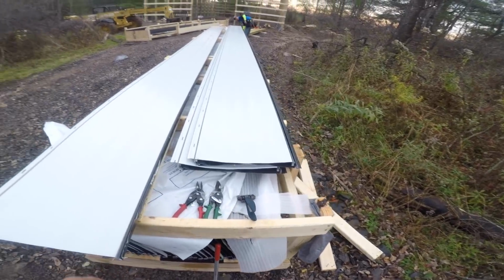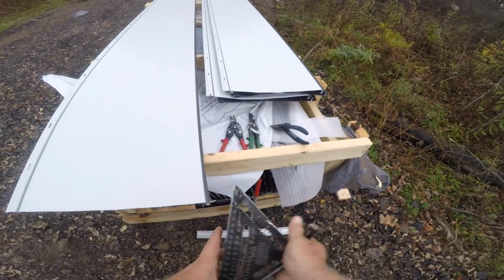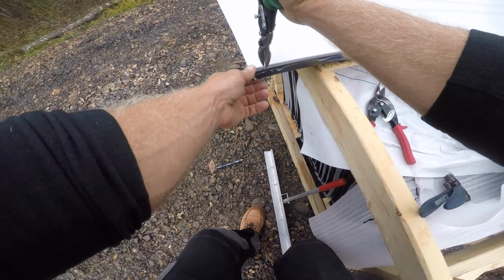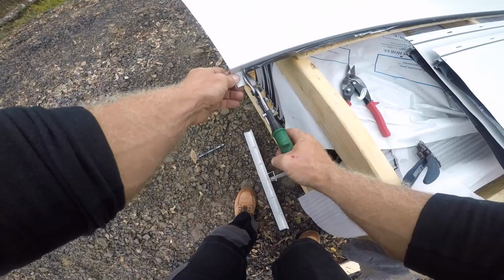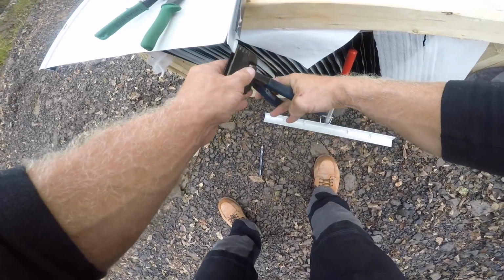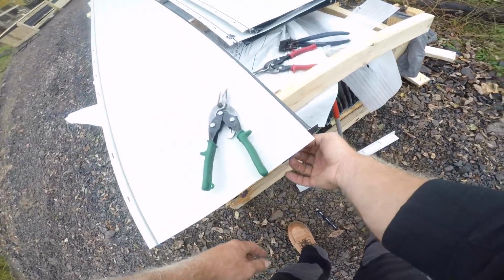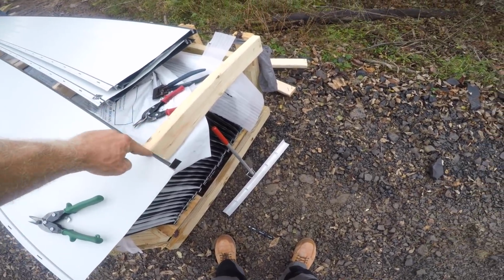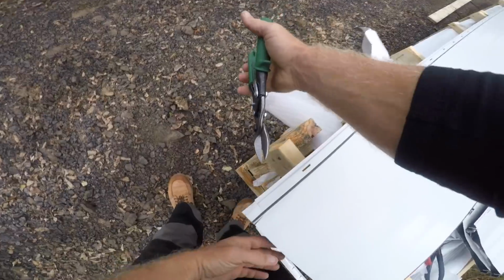So once I get my workstation set up here, all my panels, what I gotta do is I gotta put the hem on the bottom of the panel. So what I'm doing is I'm marking 1 inch on both sides. Okay, I'm gonna leave part of this and you'll see why. Flatten that out and I bend this over. The reason I bend that over is so when you're looking at the panel when it's finished, this is going to cover this hole so you can't see it. And over here on this side, I'm going to make my 1 inch, 1 inch.